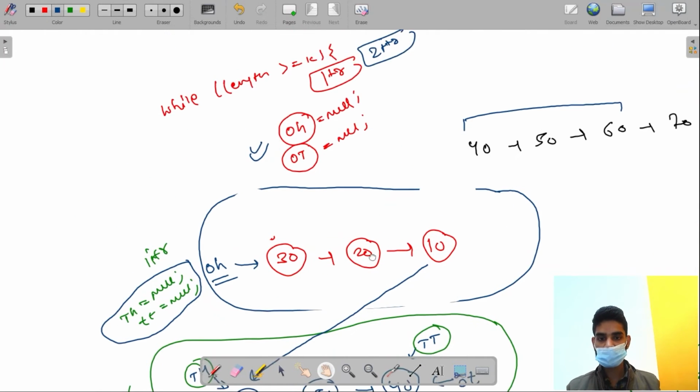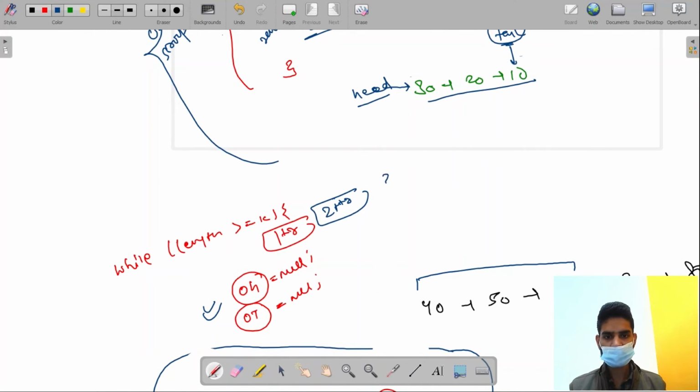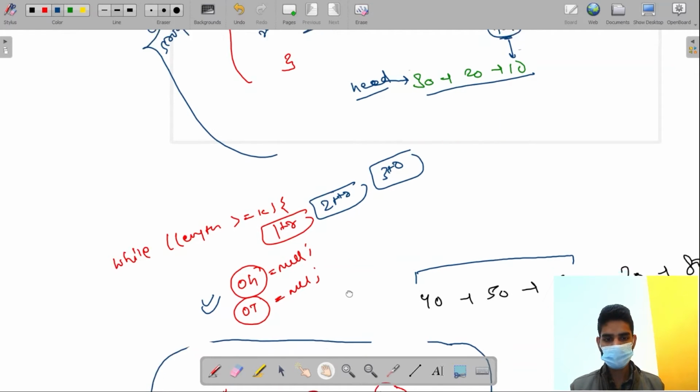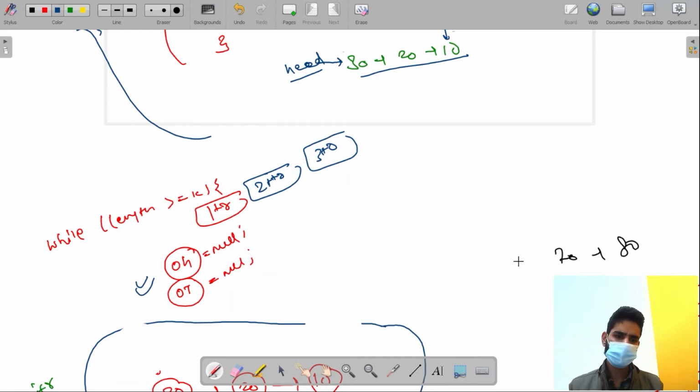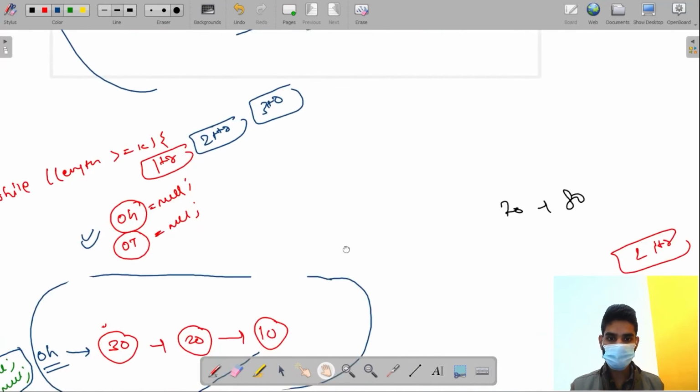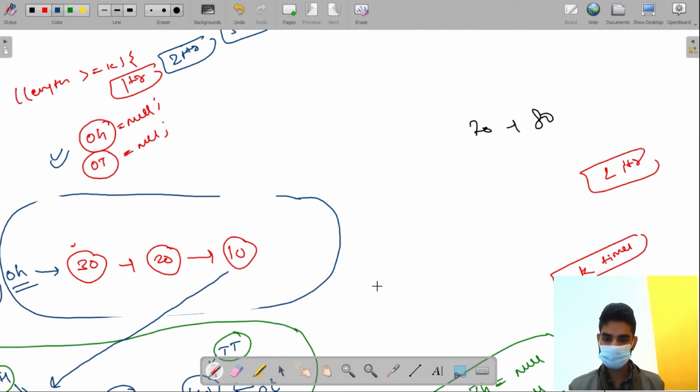Okay, now the third iteration. In the third iteration, it will check the value of length. In the second iteration, these three nodes were removed. Now in the third iteration, it will check that the value of length is 2 and the value of k is 3. So it is lesser than the value of k. So what I have to do, current is here. Okay, so current is here. Now you will ask, how is current here? We don't know. So I will explain it again.